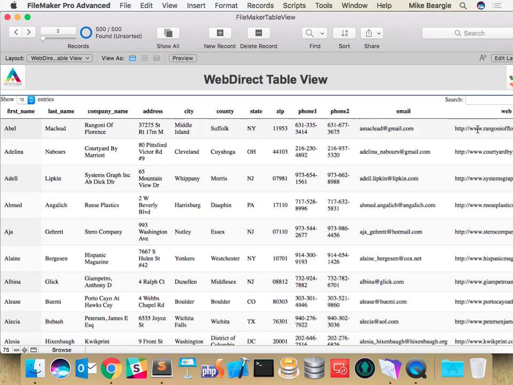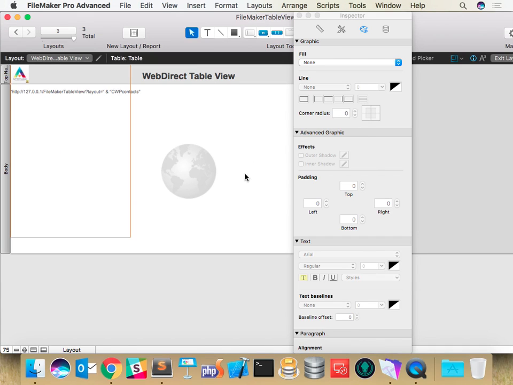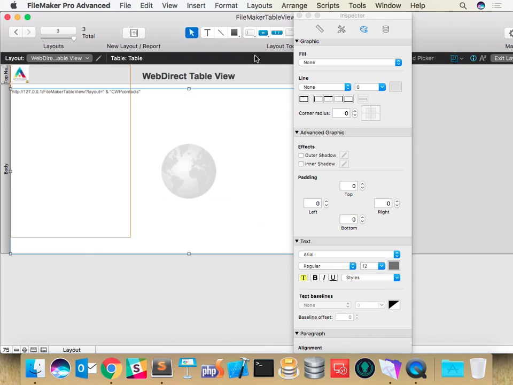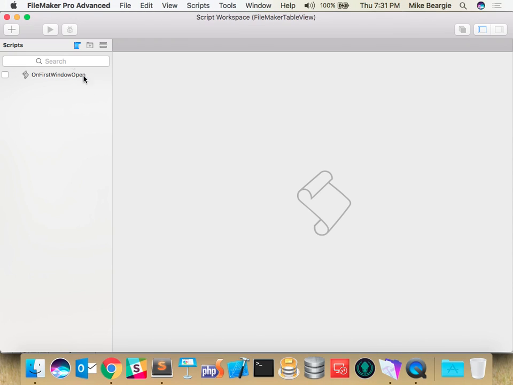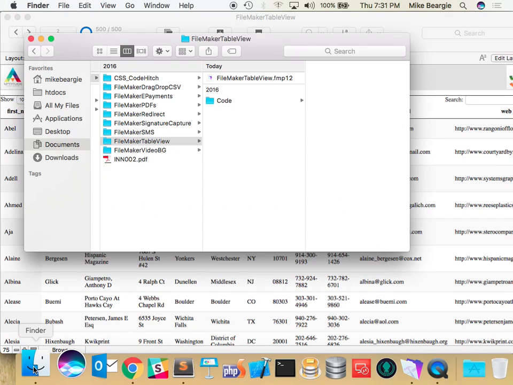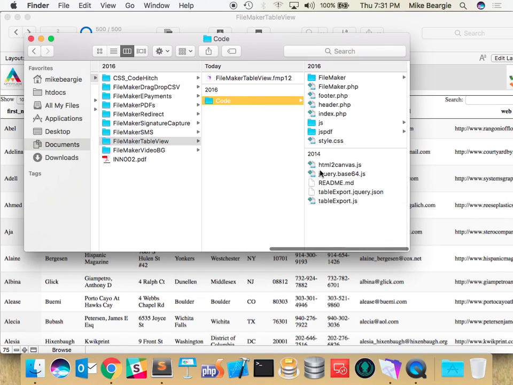And obviously, what you do is you turn all of your FileMaker data into a big HTML table. So like table, tr, td for each of the cells. You shove the entire thing in a web viewer and you add... I'll show you. It's in layout mode. Layout mode, CWP contacts. Oh, no, this is probably not going to work that way. Nope. So there is an accompanying web page that I have that is pulling the data out in CWP. So let's go to code and show you that.